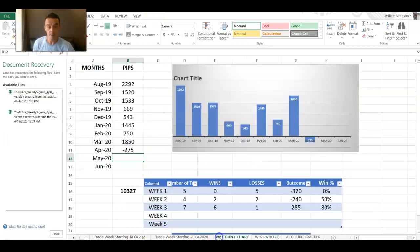April pip count. Okay, so April we're down around so far minus 270 pips. That's after this week. We had 2 losing weeks in a row. Happens, it's part of the game. It's Easter. But again, one more week left in April, so let's hope we can have a big week next week. And some of the positions, like I said, the volatility's back. Just hide my face here. So the volatility's back in the markets. Expecting some really nice setups next week. Last week was slow at the start, and Friday everything just came to life and got us our profits for the week. So great week. Looking forward to next week.